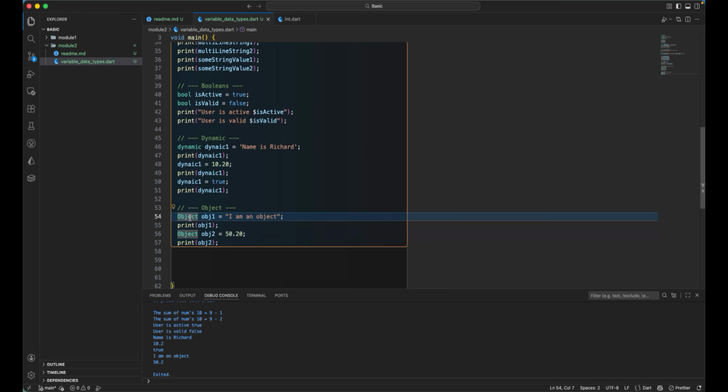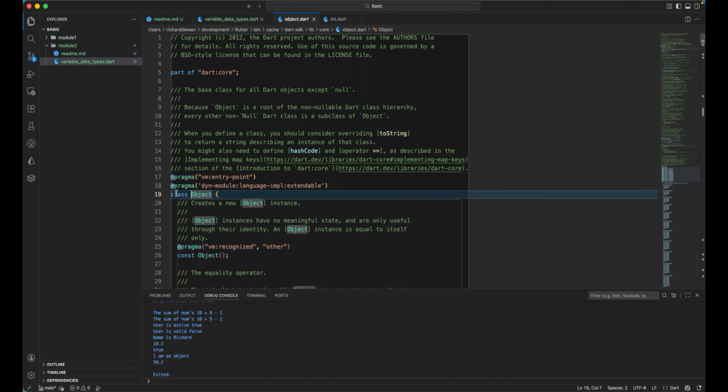If you go to the object over here, you'll see that this is actually a class, right? And if you read the documentation, it says the base class for all Dart objects except for null, right? Basically it's a base class for all Dart object types, whether it's a string, integer, or number, the base class is always the object.